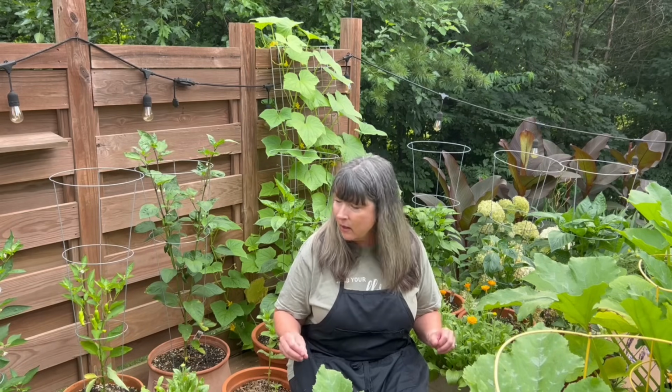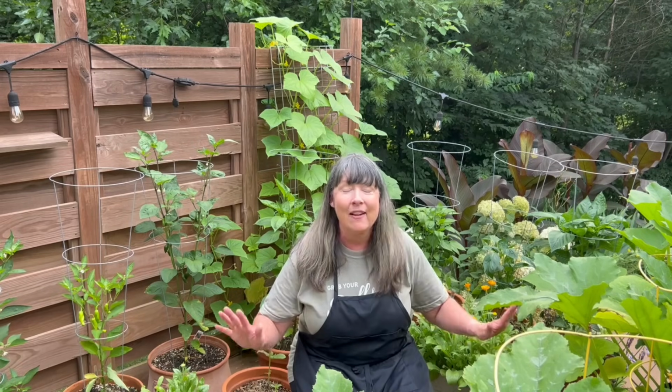Not one. Now, I don't have a lot of squash planted, but I do have some. I have delicata and a honey nut, and they're far enough apart, but I've not seen one. So, knock on wood, knock on my deck. I've not seen one. So far, so good. So, if you are having a problem, that is the tried and true method. Take a year off next year and just don't plant any squash.